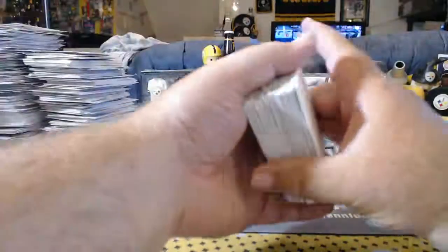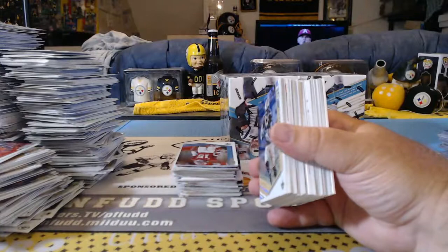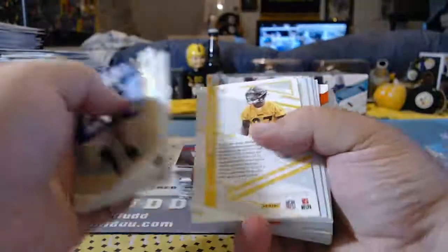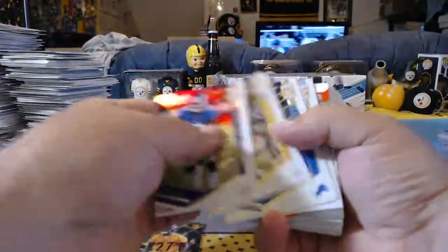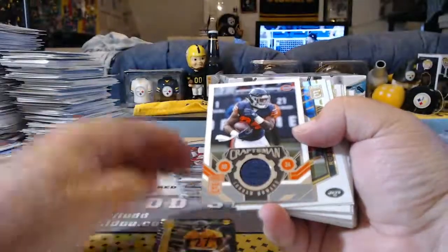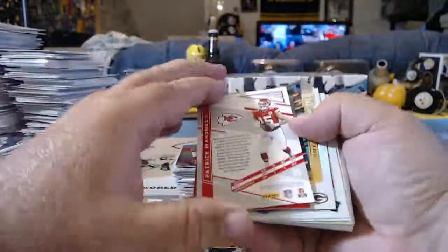Museum Baseball's out tomorrow. I'll probably do a couple half case breaks of that. I still have another case of this. I still have stuff for a baseball mixer. I have that half case of NT that we started last week, Marcus Allen in 99. So I got options. Jordan Howard for the Bears. But I think Museum will probably take center stage. It's usually pretty hot the first couple days it's out.